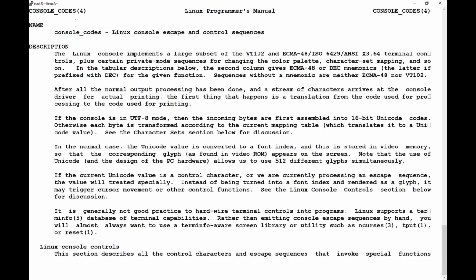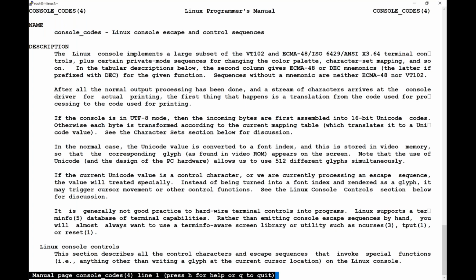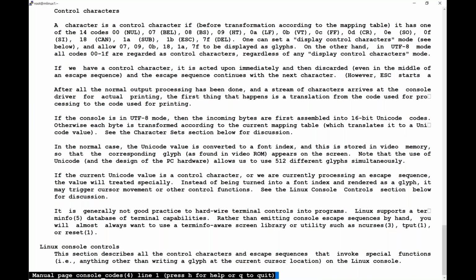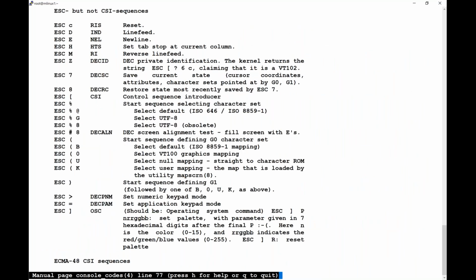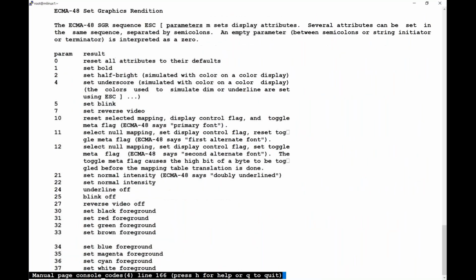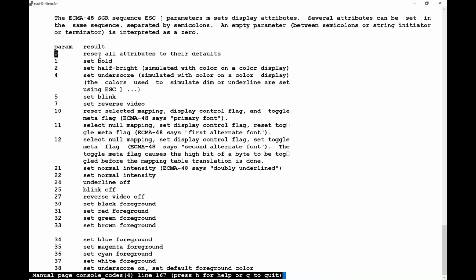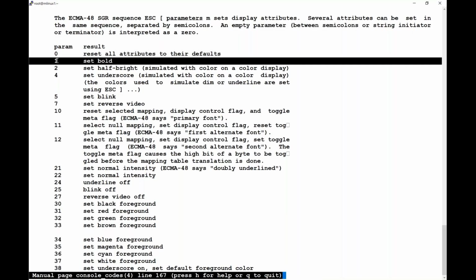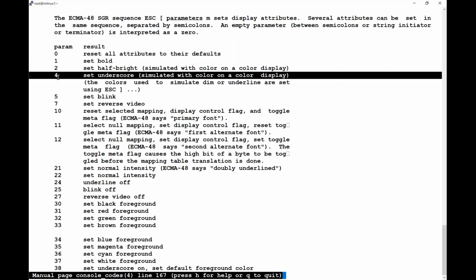It's a big page. Now I'm using the page down button to scroll quickly down. So let me say page down, page down, page down, page down. Okay, over here I got it. Now you see here it is telling you 0 to reset all attributes, 1 to print bold, 2 is something, 4 underscore.